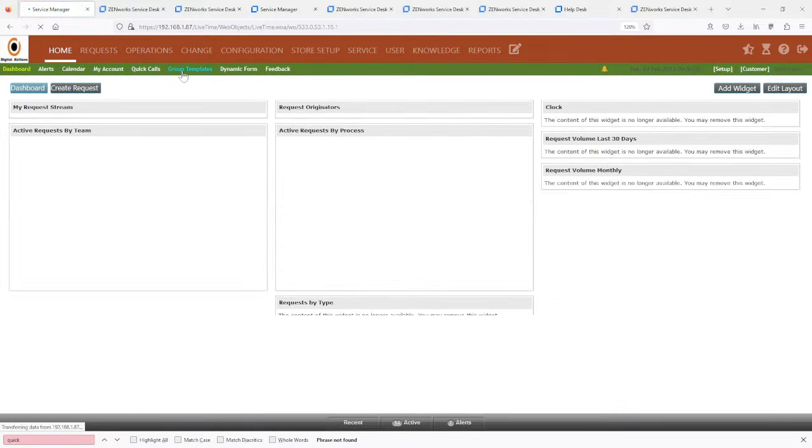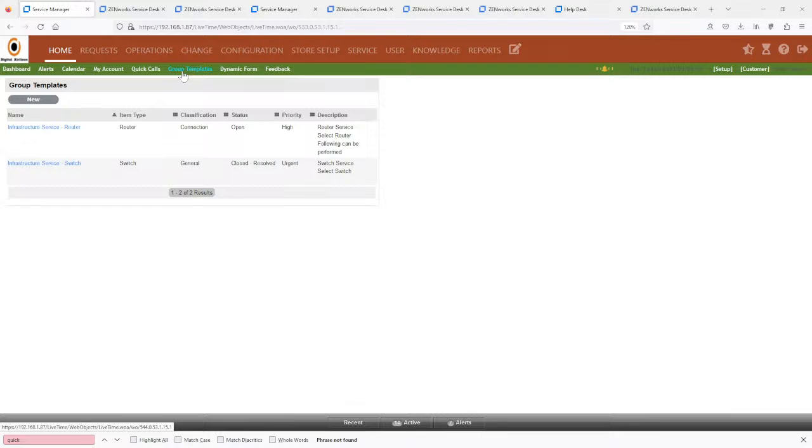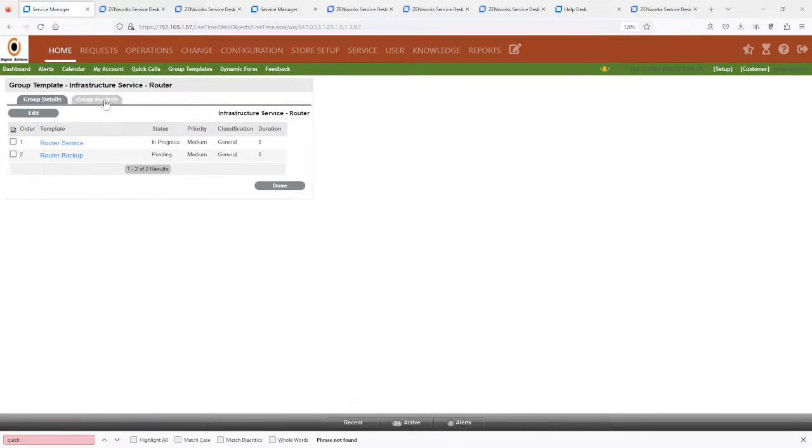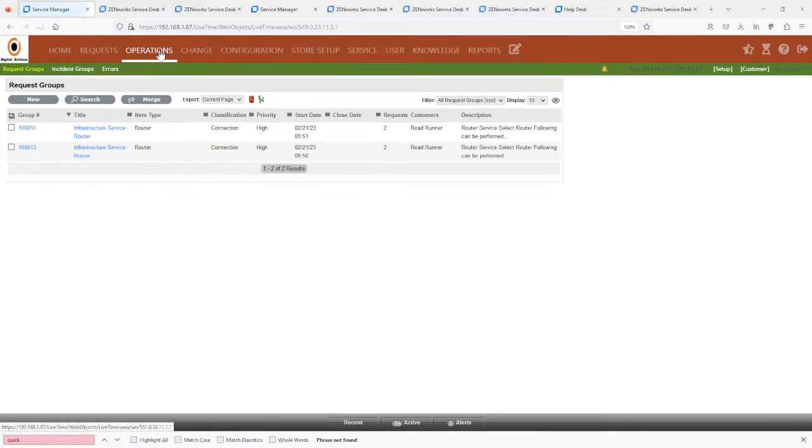Set up your group templates with the quick calls, and then to enable them, you go to operations and create a group, either service request or incident group. Okay, in short, that's Reader's Digest.